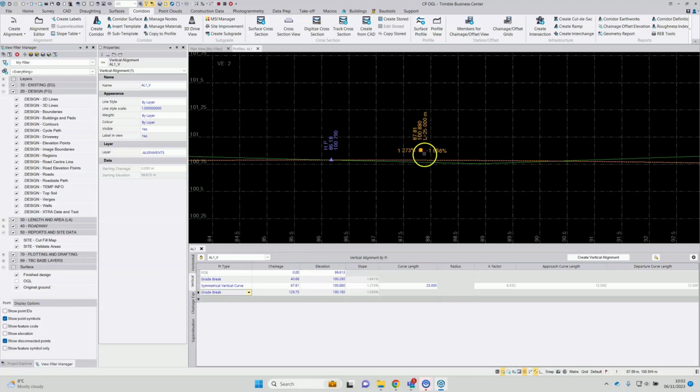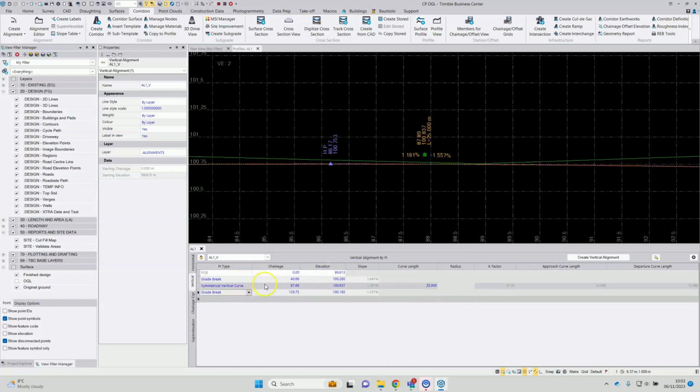When you see a green box, you can click and hold and drag the line, in this case the node on the line, left and right in terms of chainage, and also up and down in terms of elevation, and that will reset some of the properties there for the vertical curve.